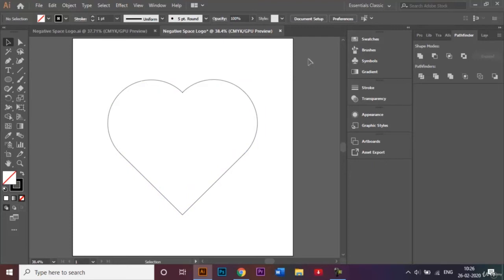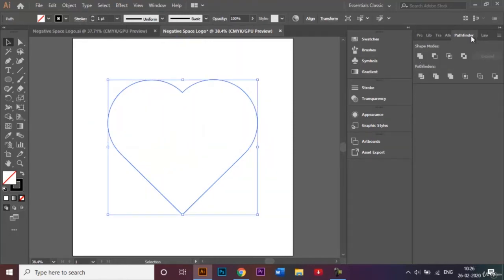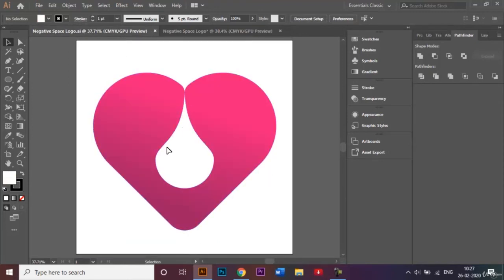So once this is done, you do not really need to use the shape builder tool to delete any of the negative spaces. Just select all of them and unite everything together from this Pathfinder tool and using this unite option right here. So that becomes into one single shape like that. I'll bring the shape over here. So now what we're going to do is create this drop shape right here.